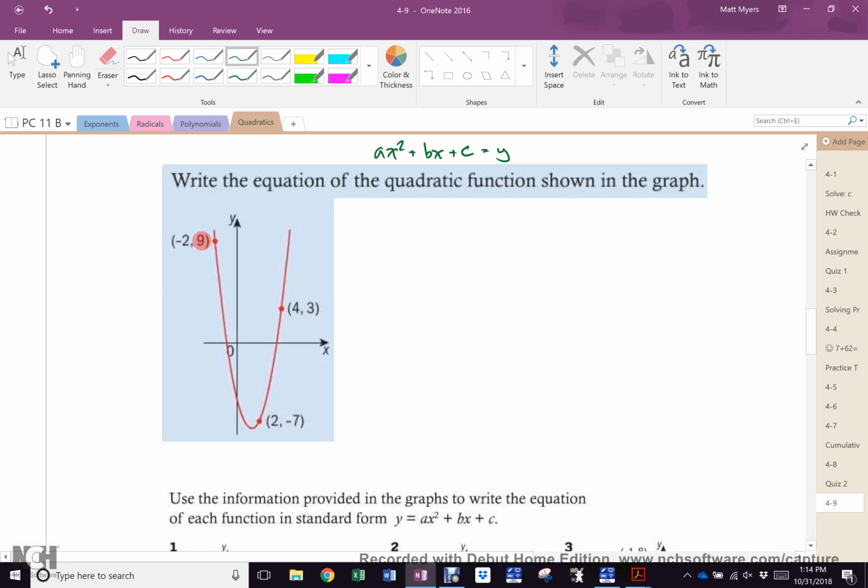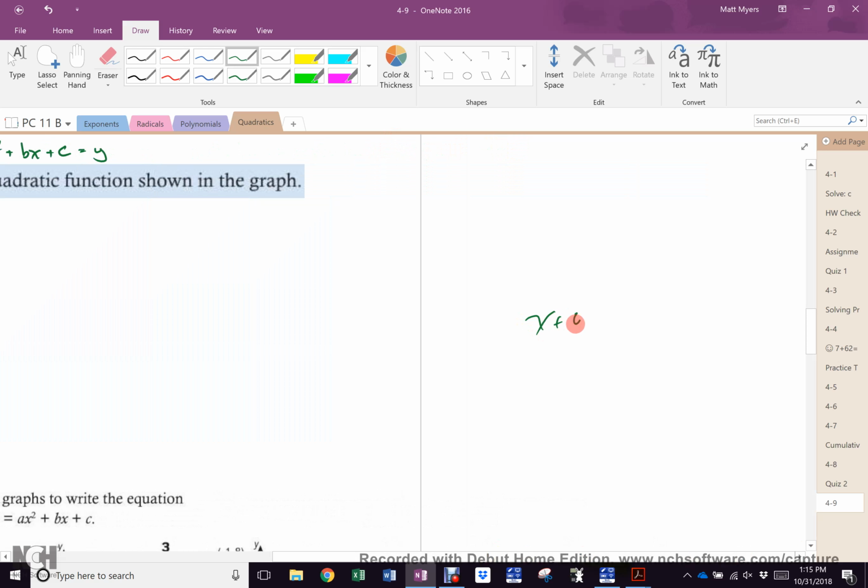So if I have x's and y's in 3 different versions, and this whole parabola is going to give me one of these, and I know 3 x's and y's, isn't that enough to find a, b, and c? Isn't it? Because remember, if I gave you x plus y equals 7, and 2x plus 3y equals 16, could you solve that? Sure you could. That's a system from grade 10, right?